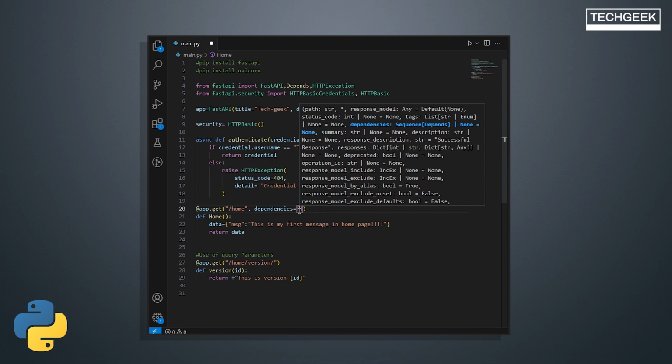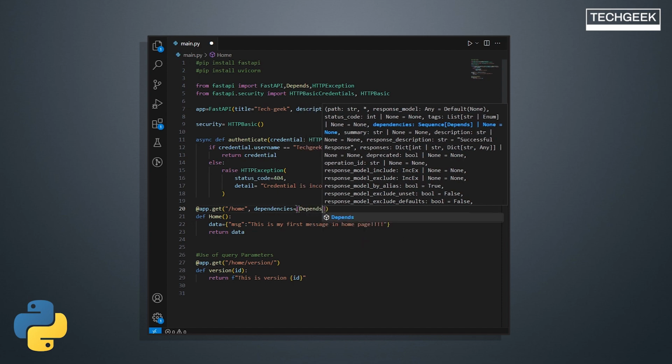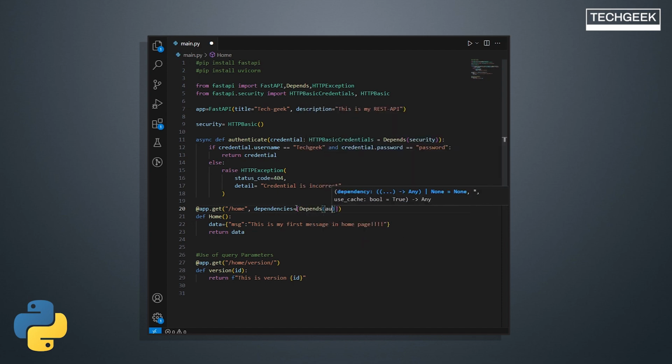So I'll add a sequence, as it is mentioned here in the pylint, right? So you can put a list and then use Depends, and it depends on this authenticate function, right? And I will save it.